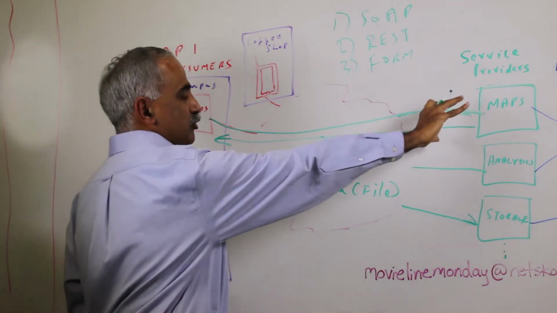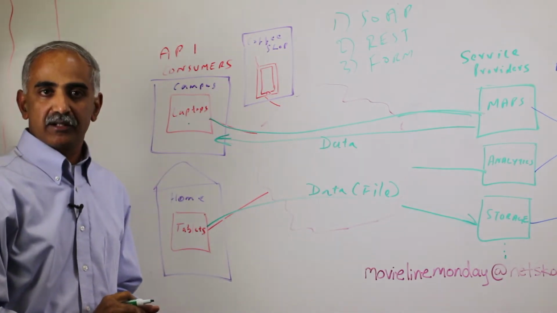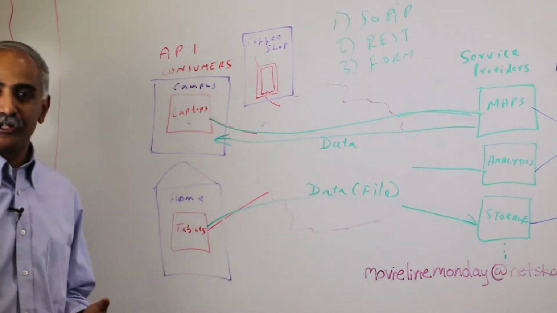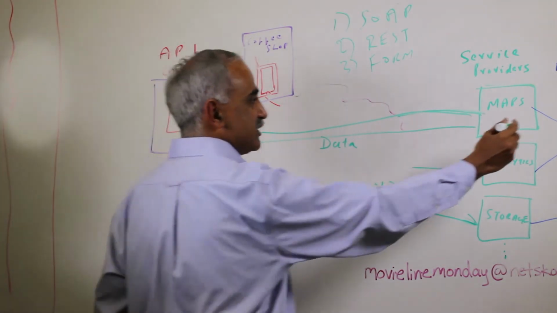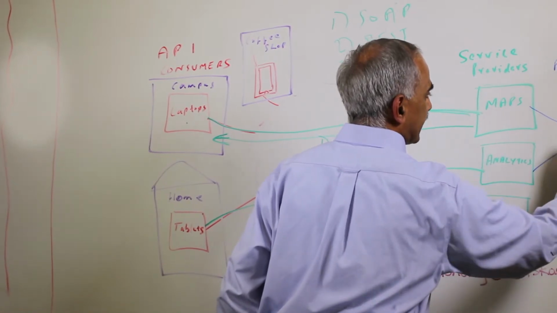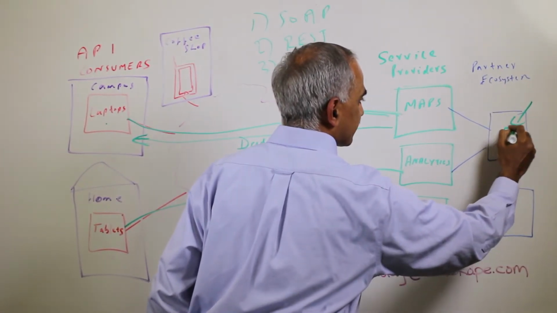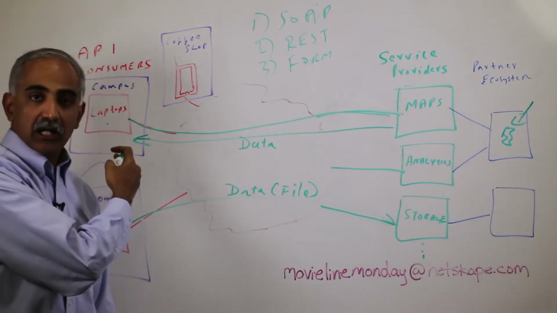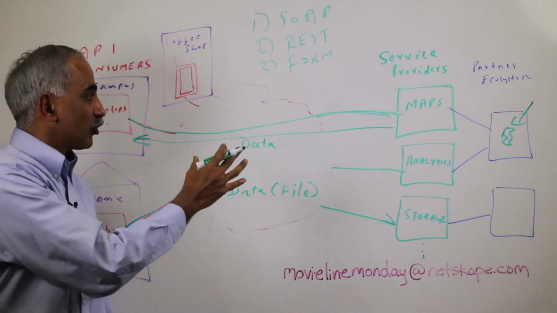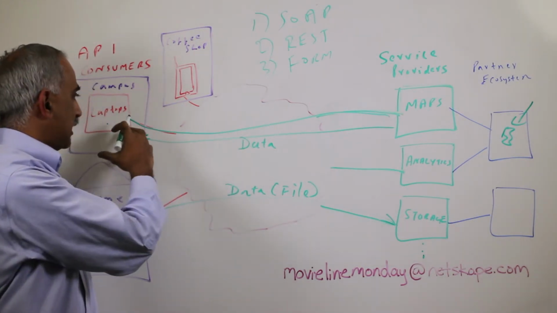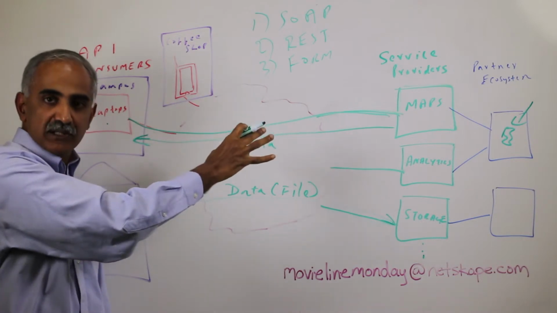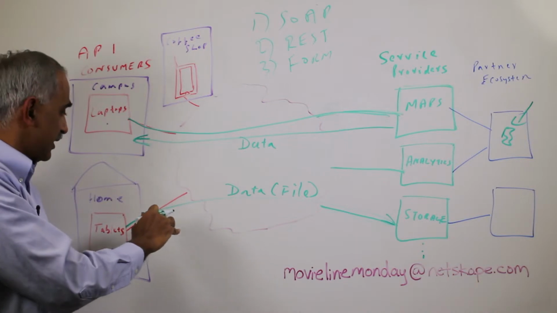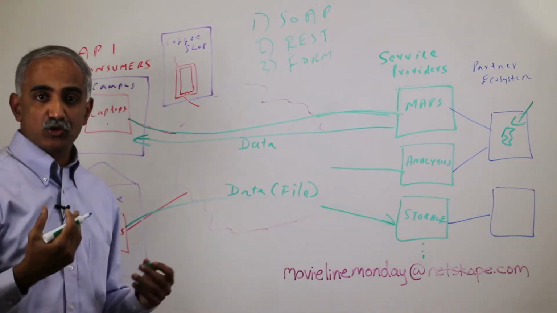And you may be going to a reputable service provider, right? But because the service provider in turn depends on a partner ecosystem, there are ways in which this partner could get infected, right, with some kind of a virus. And that could then infiltrate back to the end device, right? So that's one way in which bad data, even though you're going to a reputable system, can come to the end system.